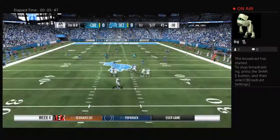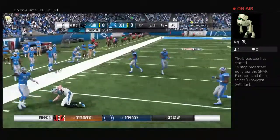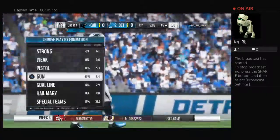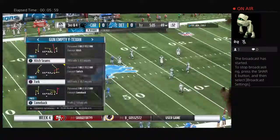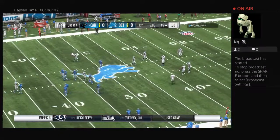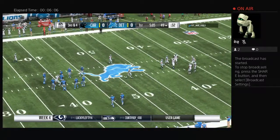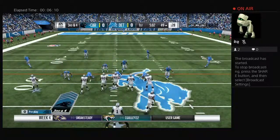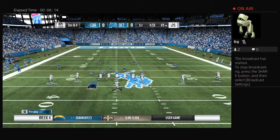Here's Newton now on 2nd down. He'll drop it off to McCaffrey. And he'll be brought down just shy of midfield at the 49-yard line. 4 yards on the pickup, and that'll bring up a 3rd down. And we see another pitch and catch there to the running back. This position just continues to evolve. They've become just as critical to the passing attack as a lot of receivers and tight ends, because their ability to make people miss in the open field can really generate big plays for an offense.